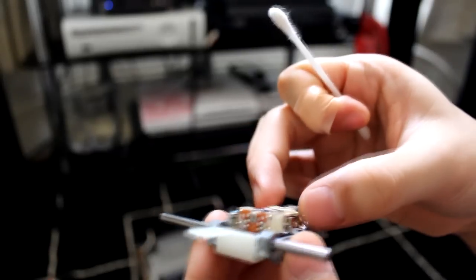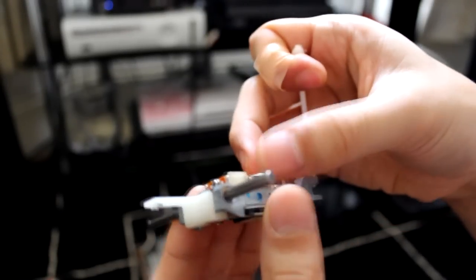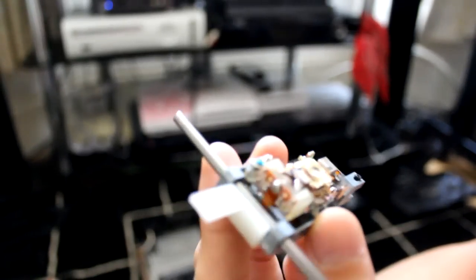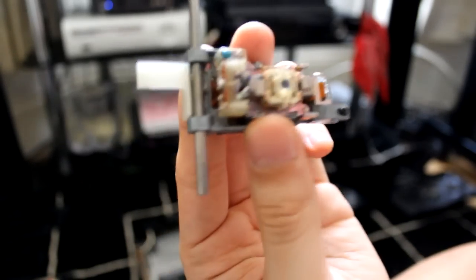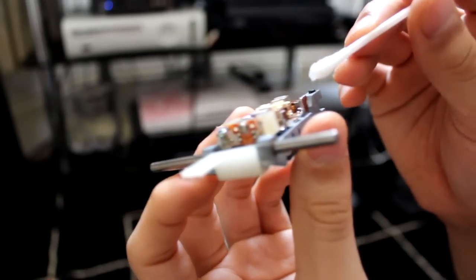So once that's done, you need to get underneath the laser, because there is another one. So very carefully lift this up. It's very delicate because there are, oops, just dropped that. There are kind of like strings, I don't know what it is. You can't really see, well, you can kind of see on the camera, but you don't want to break anything.